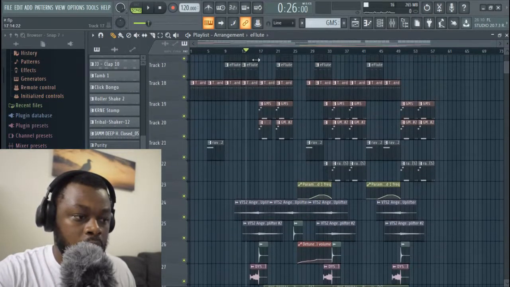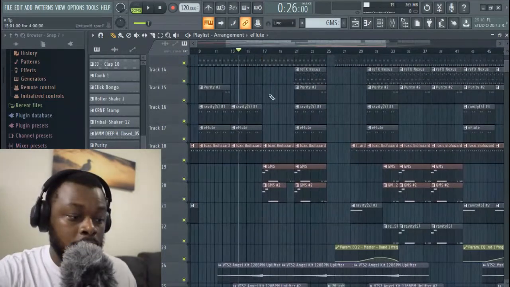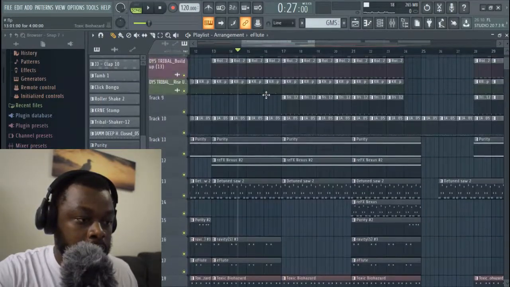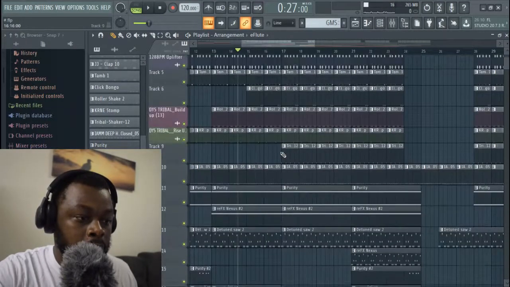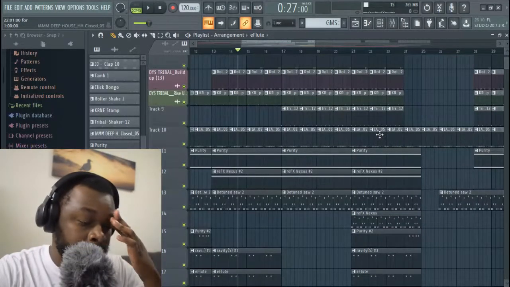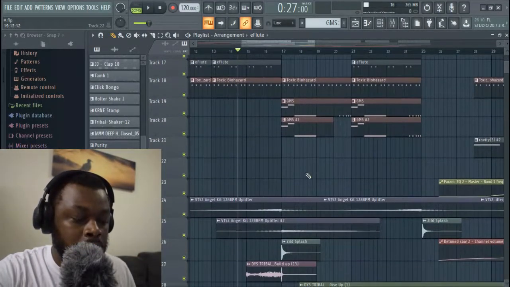I'm going to start off with the use of effects on this arrangement, right? Just listen to this part where there's a mini break, and then I'm introducing more drum elements, and then the bass line.